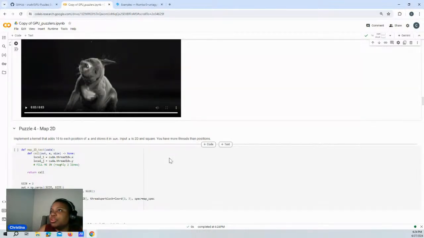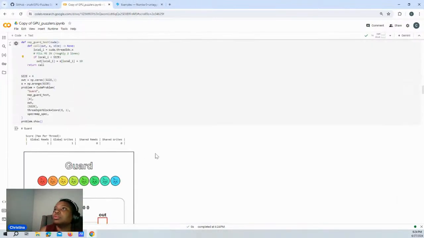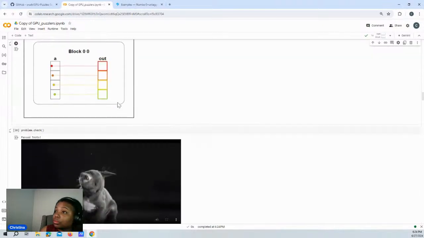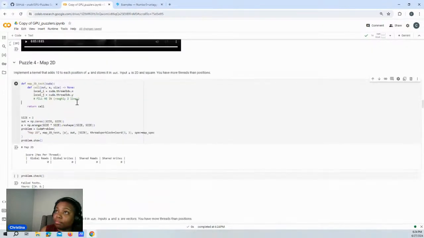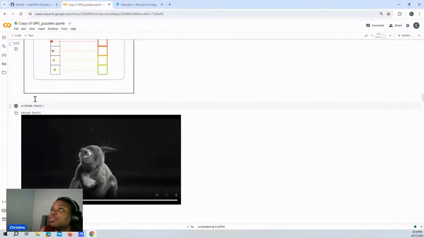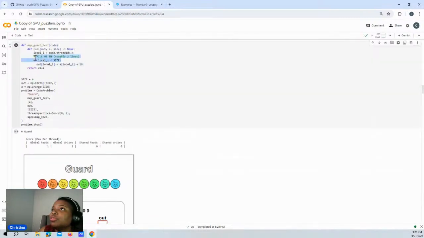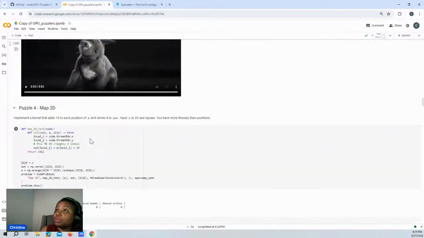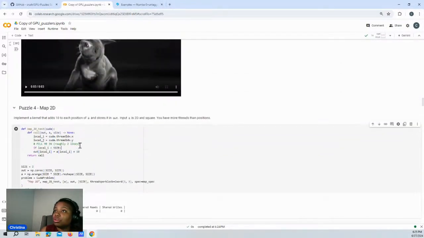Okay, so implement a kernel that adds 10 to each position and stores it in out, which is this again, but what is the change? So it's still two lines. Input is a 2D and a square. You have more threads than positions. So if I still have more threads than positions, I'm going to need this, but there will also be a change, and there's no more spec.